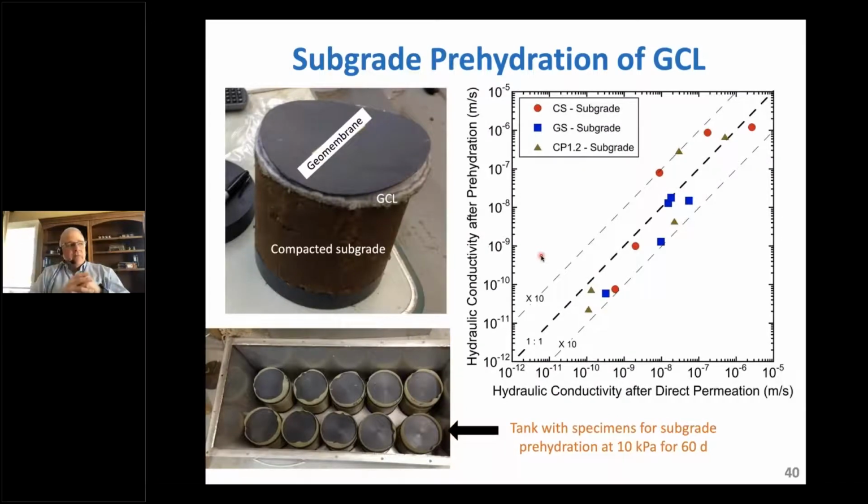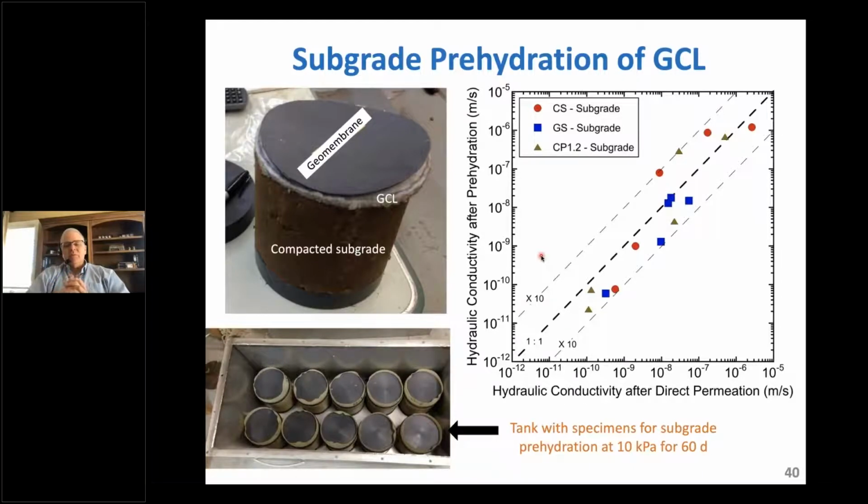Now, another question I might have: I picked out my leachate and I looked at my stress conditions. Do I need to prehydrate the GCL? It's certainly not going to be completely dry when it first contacts the liquid. Early on in many of the GCL tests, we would actually permeate it with deionized water first, and then we would stop the deionized water and replace it with leachate. That's so-called direct prehydration or full prehydration. That's not very realistic either, because in not too many facilities do we put the GCL down and soak it in deionized water before it contacts leachate.